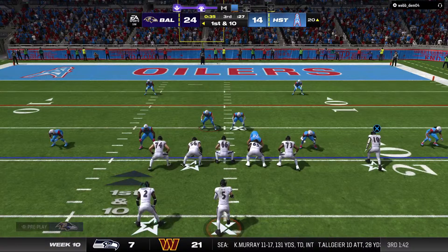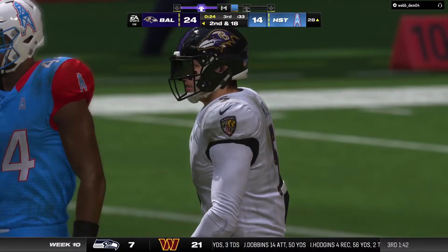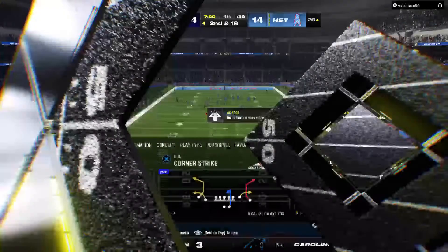He will have a Ravens first down as they move the sticks with a gain of four on third and inches. Rolling to his left — and he's going to have to eat this one as Downey goes. They'll wind up losing eight on the sack there, and it's second down. He was really focused downfield, but there were no viable options — the coverage was too good. The defense really quickened the tempo of that play with their pass rush, and there was nowhere for him to go with the football. They're not going to get to the line to run another play, so we will switch ends as the third quarter closes.